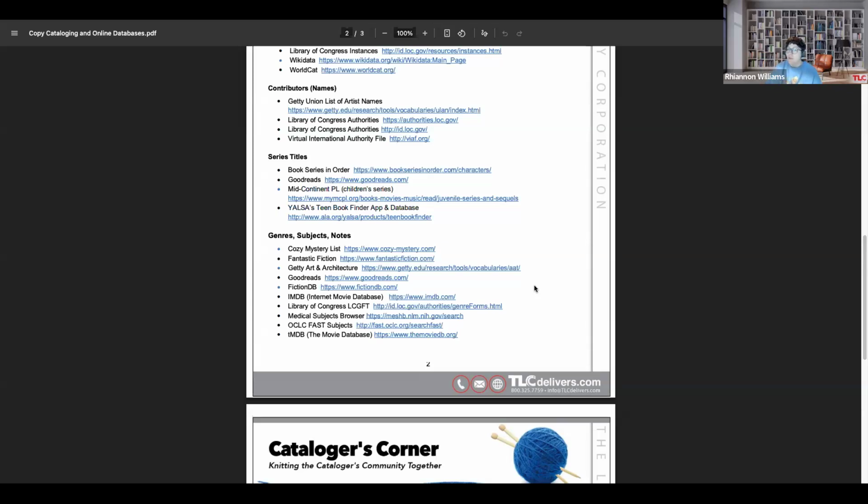So using the more user-friendly search interfaces that we're familiar with from Google and whatnot, they built it with that in mind so that people can find the materials and information on them.